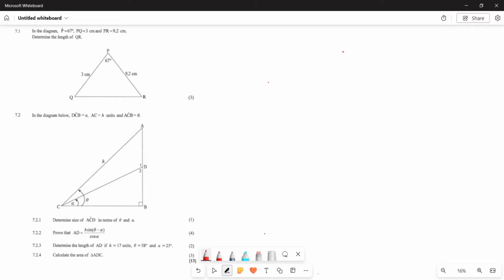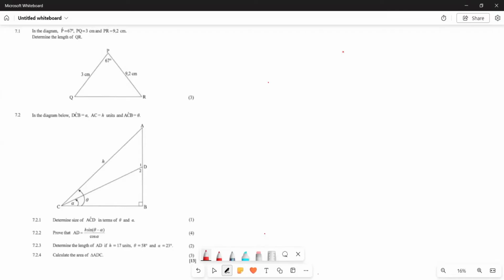Look, now we are going to be trying to understand our 2D and 3D shapes, right? And we are going to understand our sine rule, the cosine rule, and the area rule, right? So now this is basically a past paper of November, I think 2018. Now let's look at this one.